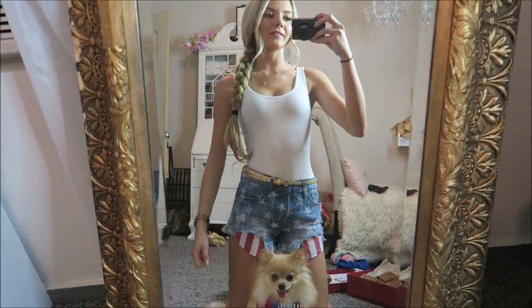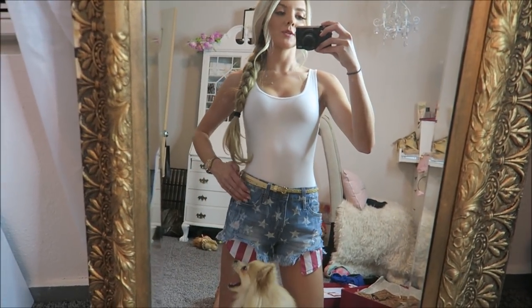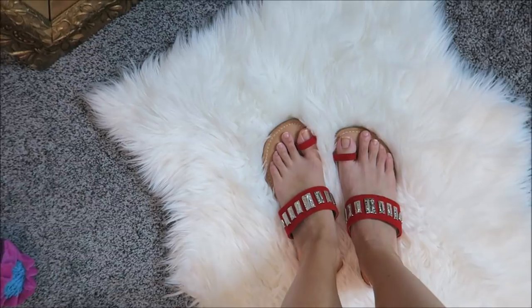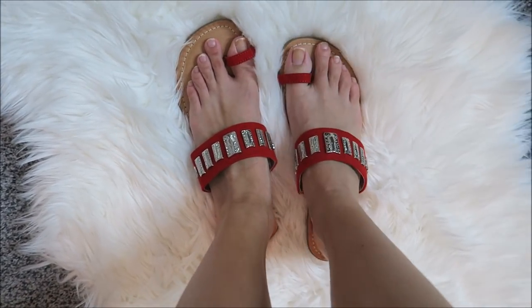And here is my outfit. I've got these really cute Star Spangled Banner shorts on. I got them from Target. And these really adorable shoes from Carlos by Carlos Santana. They are adorable and I love them.